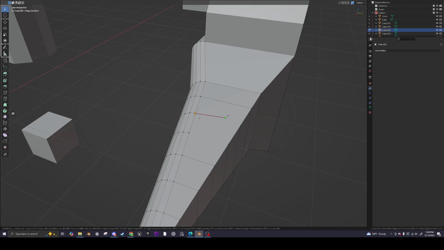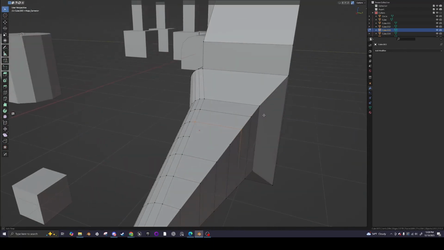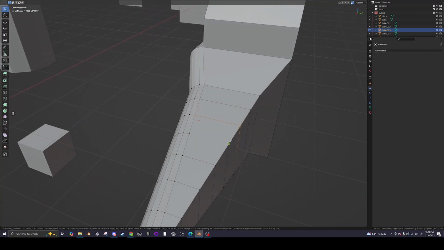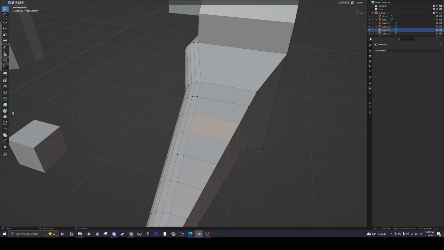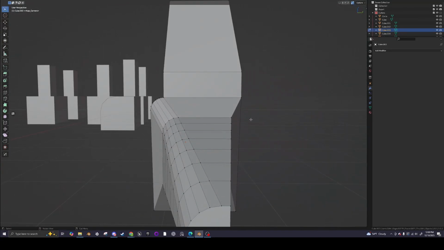So you left click on the vertex you want, left click again. How do I get out of it? Press enter, right? Do it one more time. K, right? So I press K, click, drag, press the left click again, enter. Now, these are back. So back to how they were.